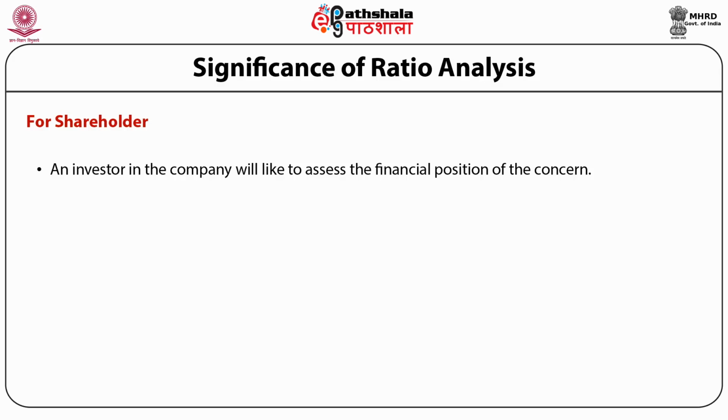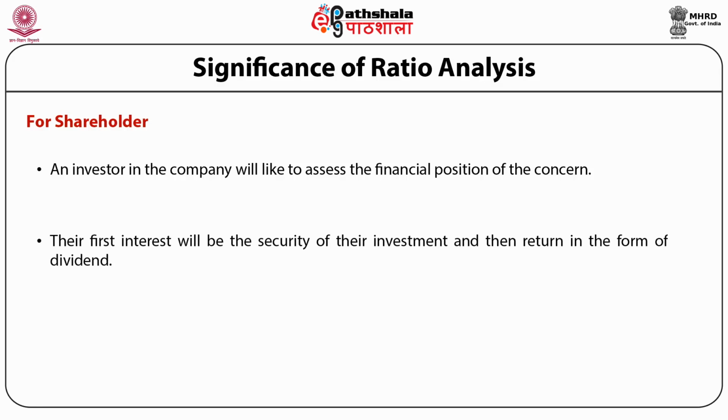where he is going to invest. Their first interest will be the security of their investment, and then return in the form of dividend. Dividend is that part of profit which is distributed among the shareholders. For the first purpose, they will try to assess the value of fixed assets and the status of loans.